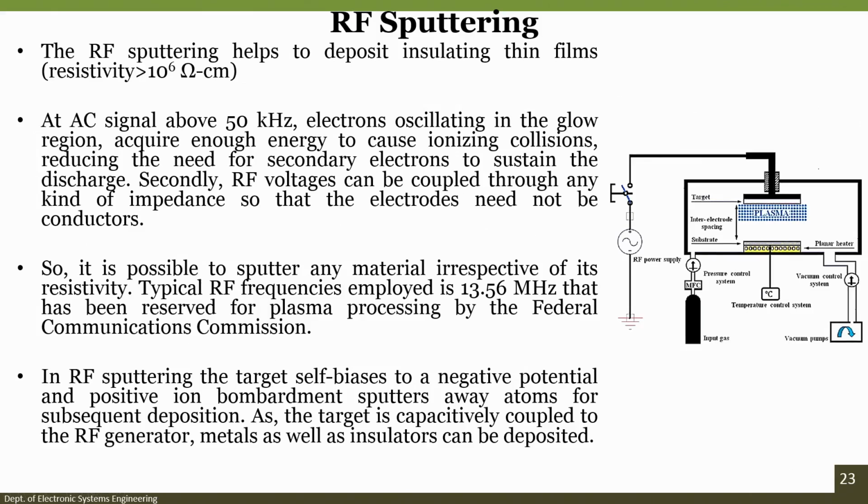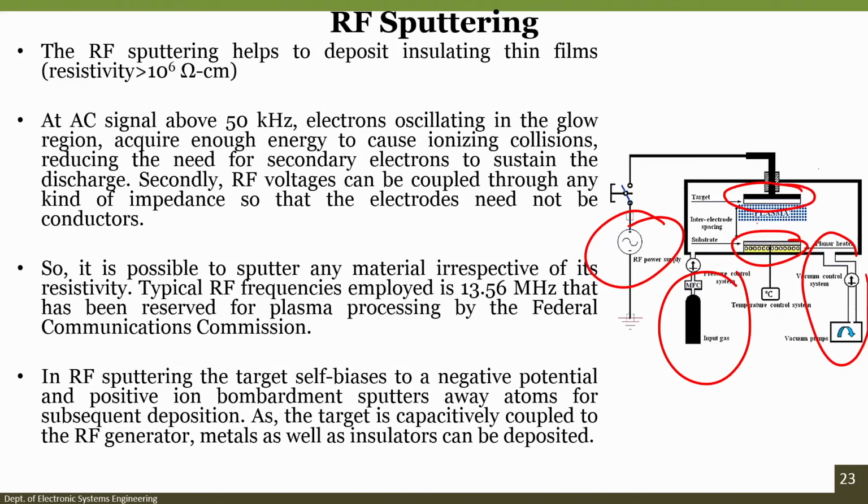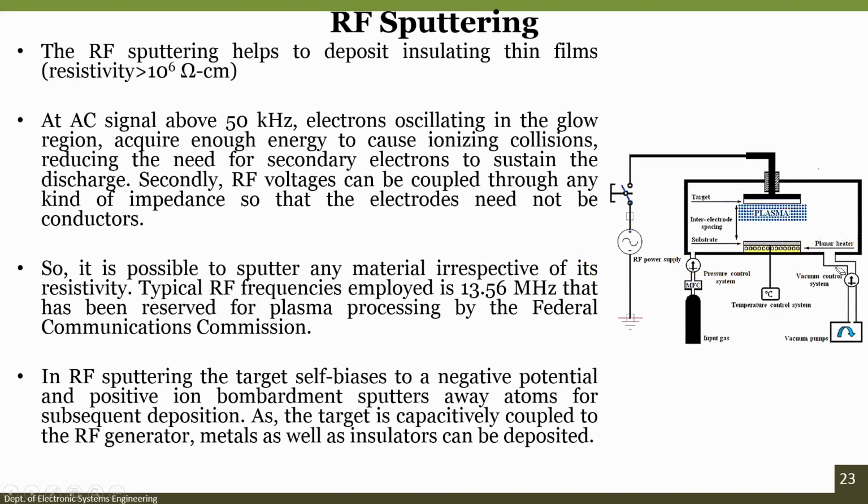RF sputtering. In case of RF sputtering, instead of DC you are applying an RF supply, and there is a mass flow controller through which you can control the argon gas, and a vacuum system through which you can create the vacuum. Again you have your substrate and your target, and there is a generation of plasma when you insert the argon gas. The principle remains the same, only the way of bombarding the argon onto the target is different because here we are using the RF sputtering method.